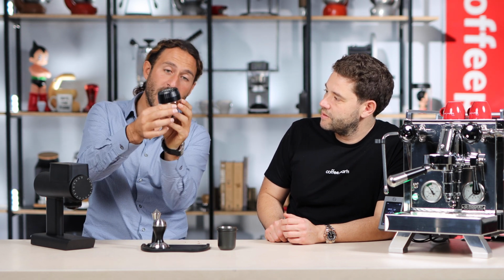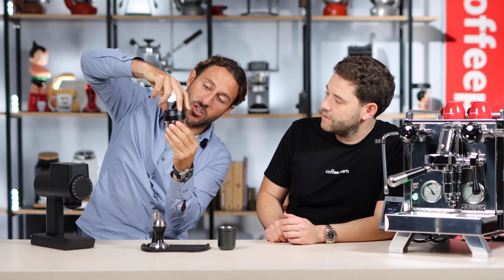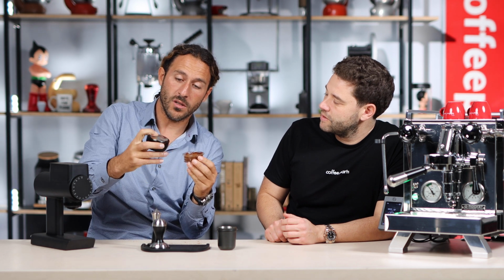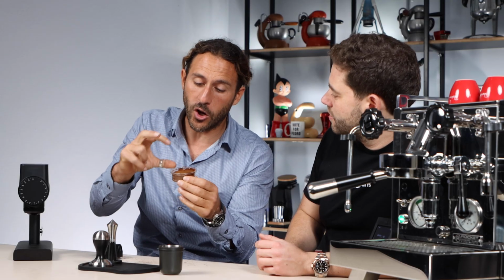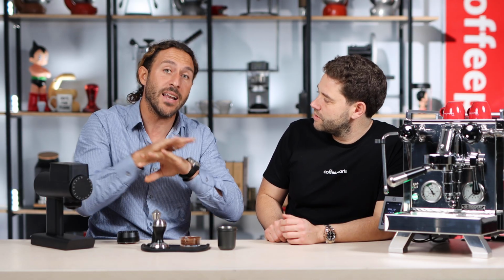So what's happening here? This basket is a bit bigger, but you actually have just the weight of your distributor there, and if you look at the bed, it's actually still soft in there. Yeah. So if you add more volume, it will be the same. You know what I mean? But if you just add the level and you go more volume, it'll be harder. Yeah. So this is the difference there. This is what helps you then once you go tamping, getting an even bed.